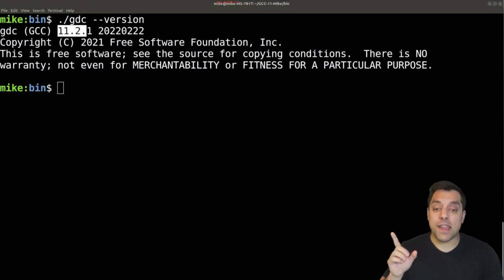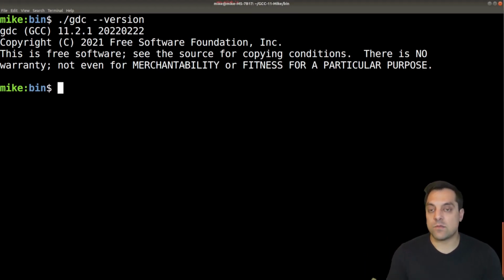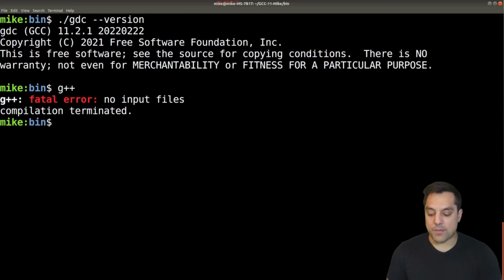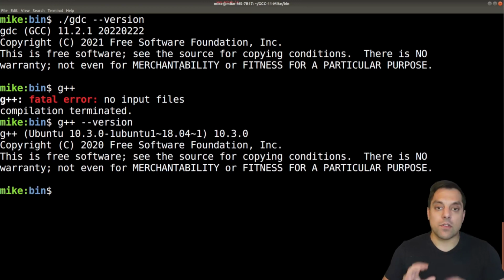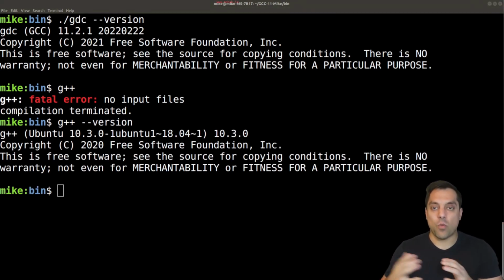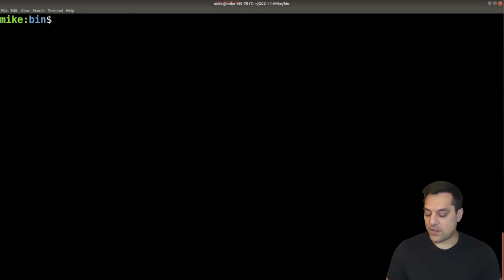So if you'd like, you could now go ahead and link these to be the latest G++. So for example, instead of just typing in G++, you could refer to the latest version. For now, I'm going to leave this as is, as I don't want to make this my default, because I'm probably going to erase this directory and install it again and again and again over time. But again, if you need multiple versions or something that is the latest and greatest version, you are welcome to do that. All right, folks, so with that said, let's wrap up that lesson here.